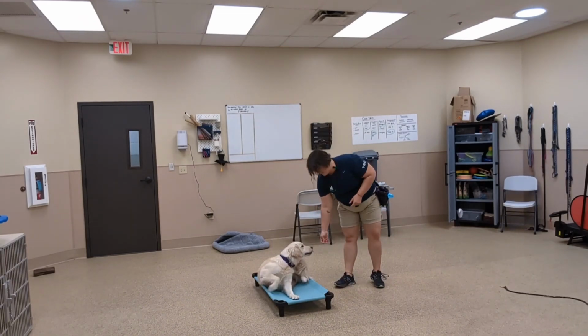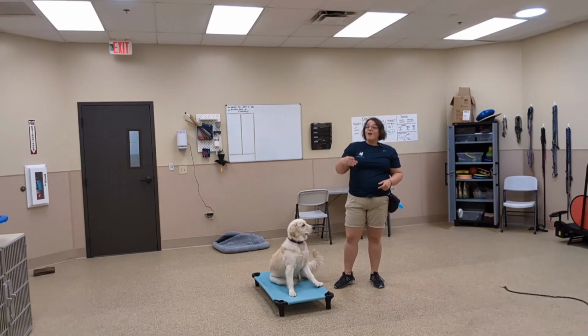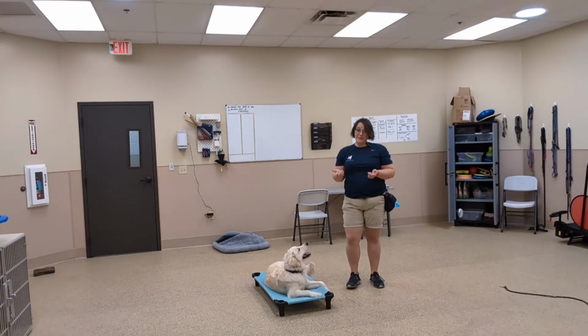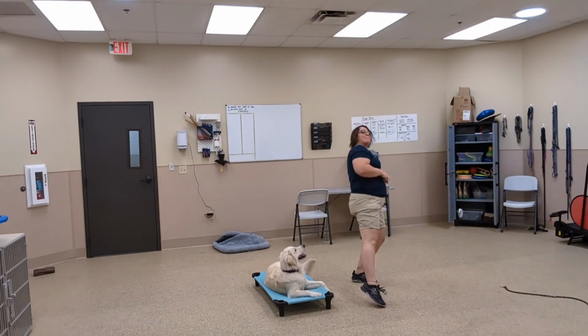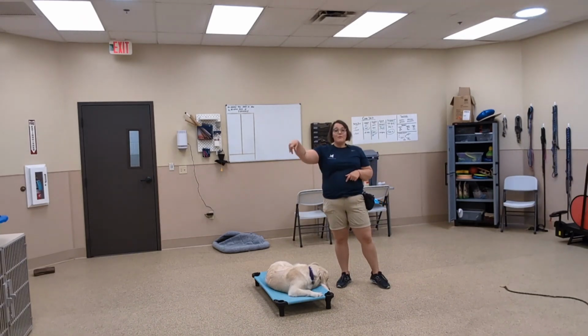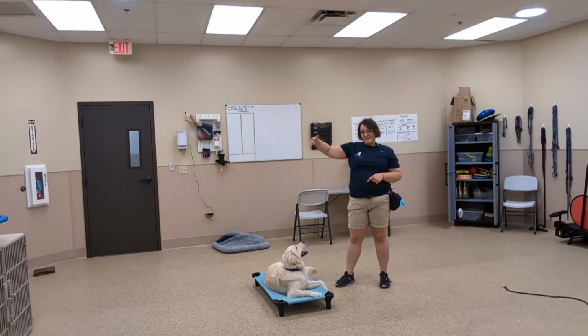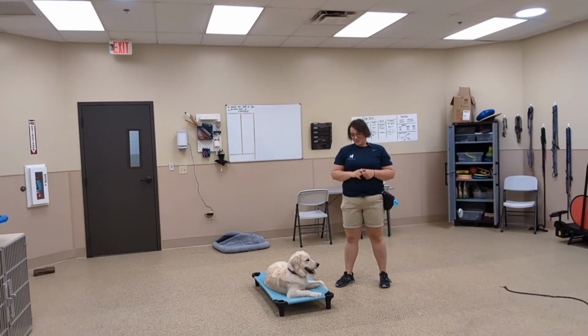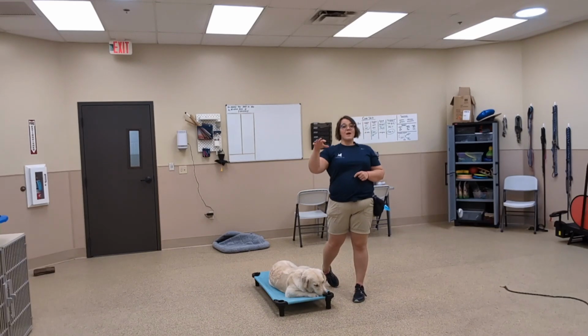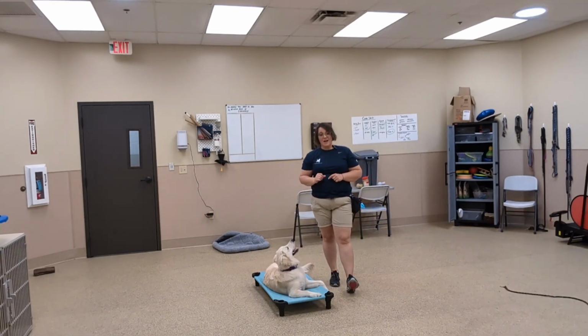There you go. Now, please make sure that all body parts are on the cot. She tends to be a very typical golden, where they're flappy and they're like, oh, here's my leg, or oh, here's my back leg. We want all body parts on here. A little hangage of a foot, I'm okay with. But when it's a full leg, we haven't earned that privilege just yet. If she asks for a sit and she goes down, that's her doing above and beyond. That's a pleasing behavior. I'm okay with that. If I ask for a down place, she cannot come up from a down place. The distinction is what her body has to do.